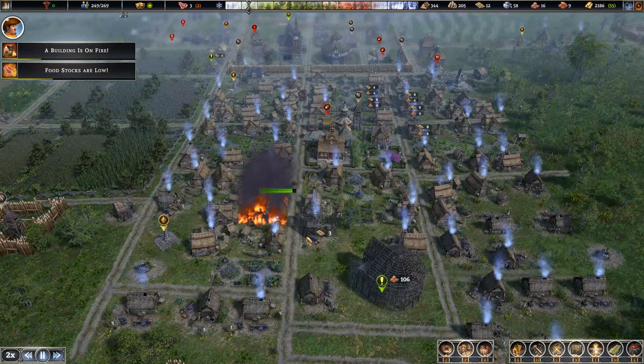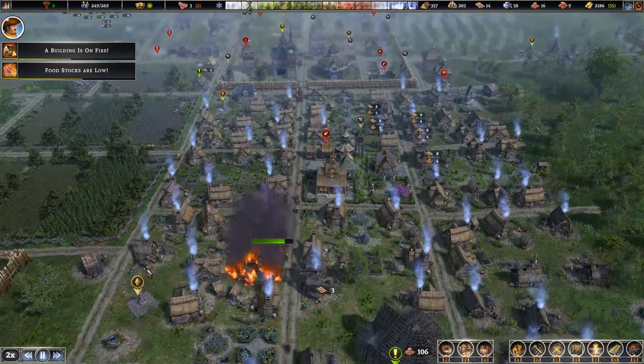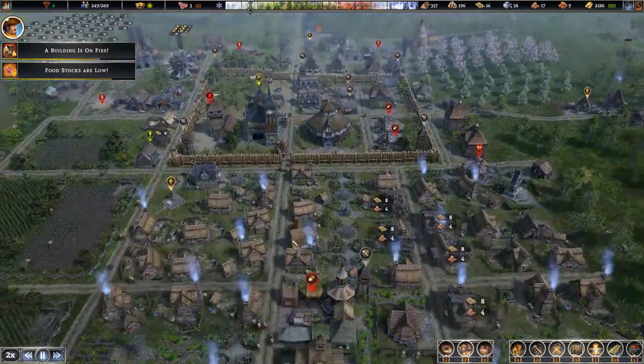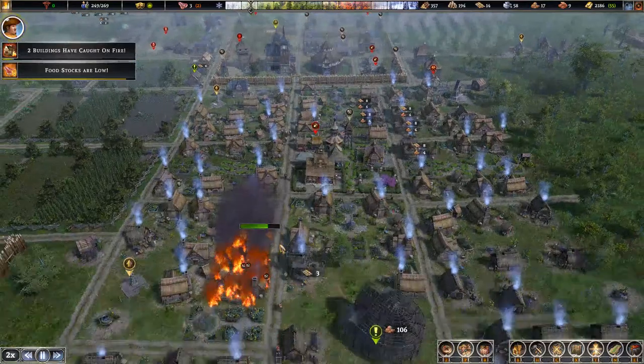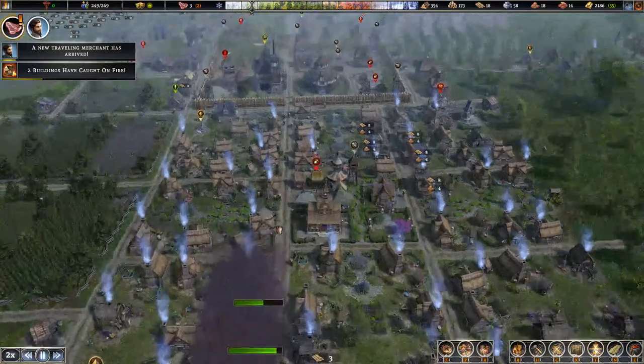Somebody's house is on fire. Go put someone's house out. Yep. We need 106 clay over here. That's a lot. Is it out yet? Holy crap. Now there's like two buildings on fire. People. Ah, here we go.